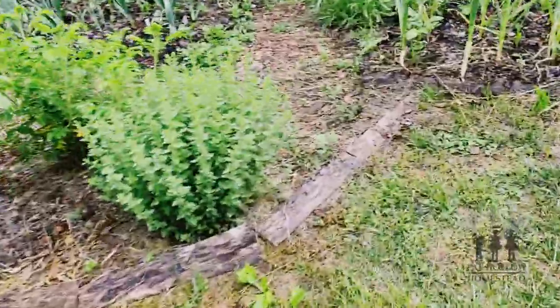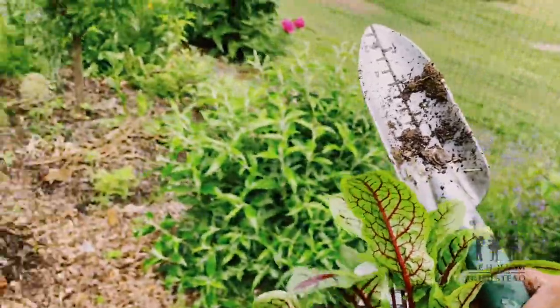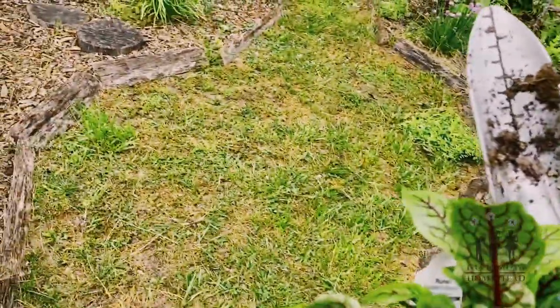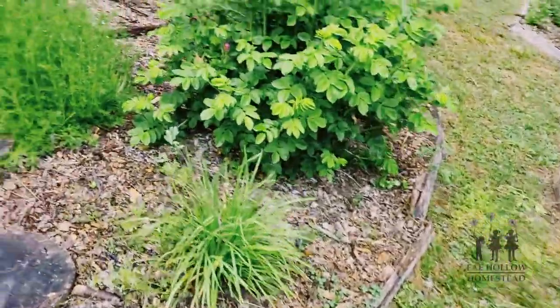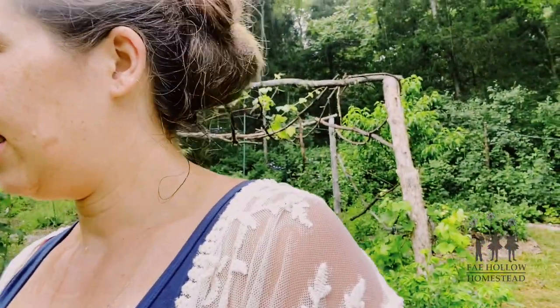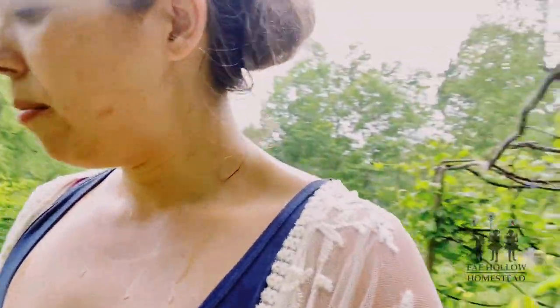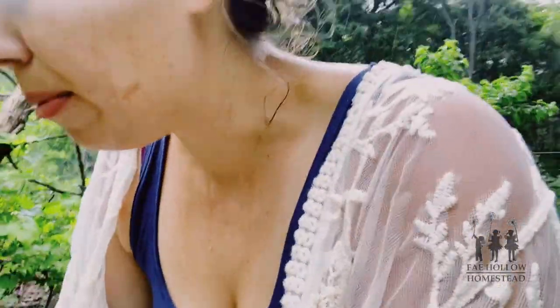Coming back for my last plant, my rumex, and this is just so pretty. I want to put this somewhere that it'll shine. How tall does this get? Okay, so this gets to be about 10 to 12 inches. And it's just beautiful. So I kind of want to have it up front or somewhere where it can kind of stand out a little bit. I'll put it over here next to my uva ursi or my bearberry.